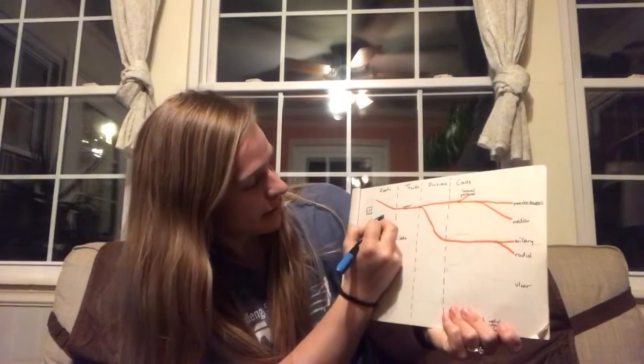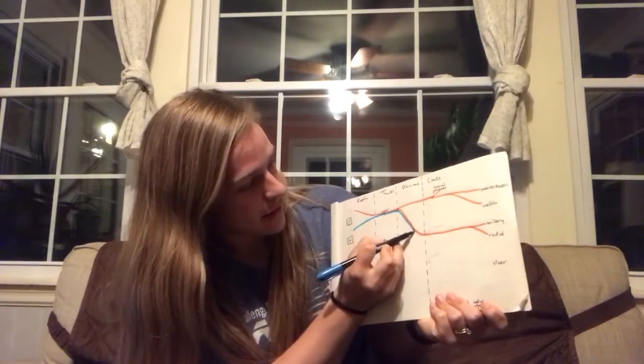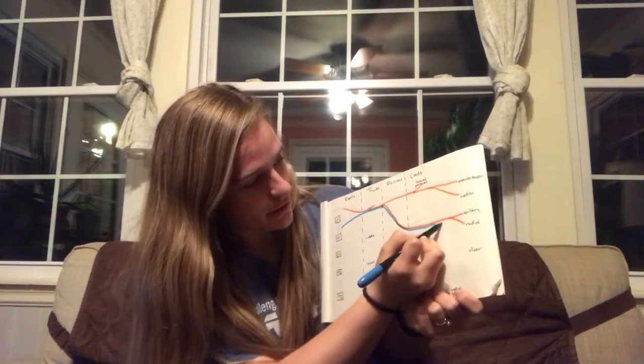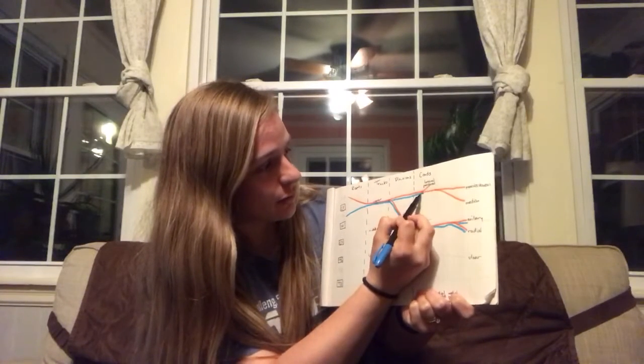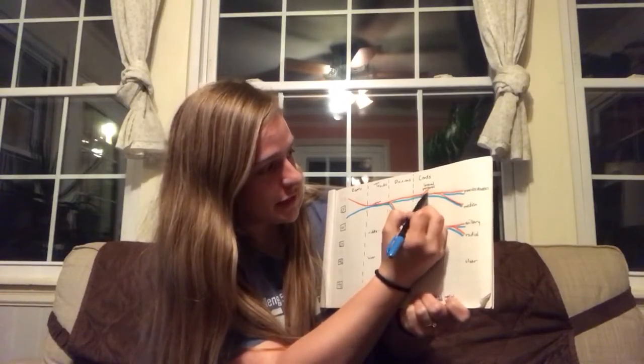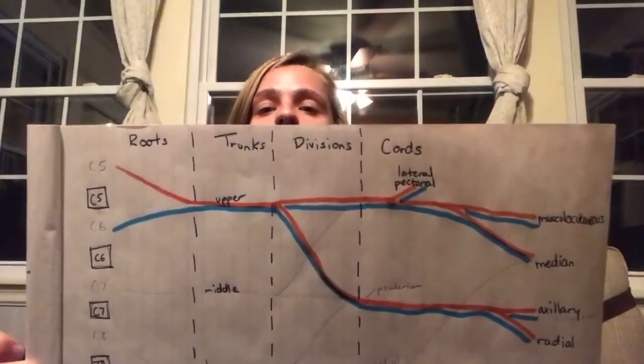And C6 follows a similar path. Comes here, goes through the upper trunk, goes down into the radial and axillary nerves, and continues through the lateral cord and goes to the median, musculocutaneous, and lateral pectoral nerves. You can see that a little better.